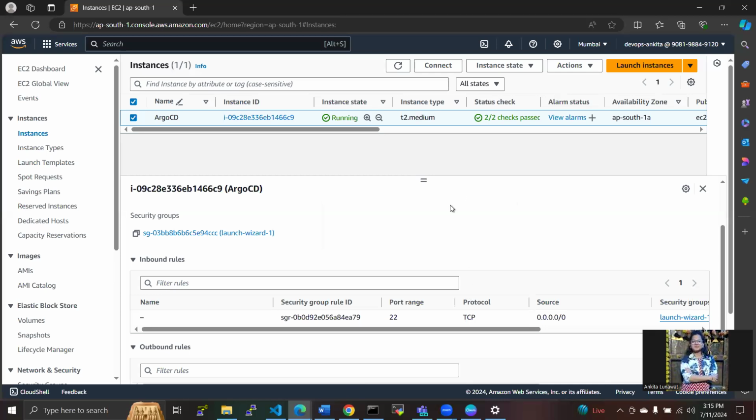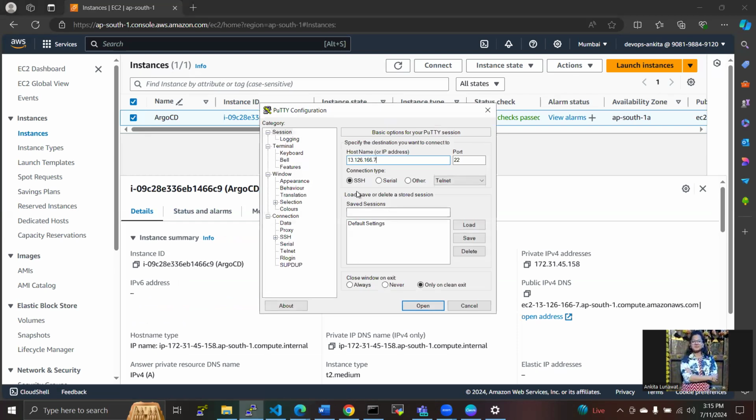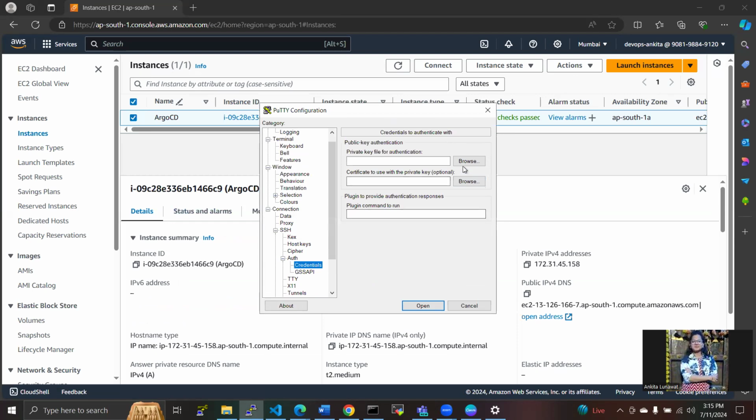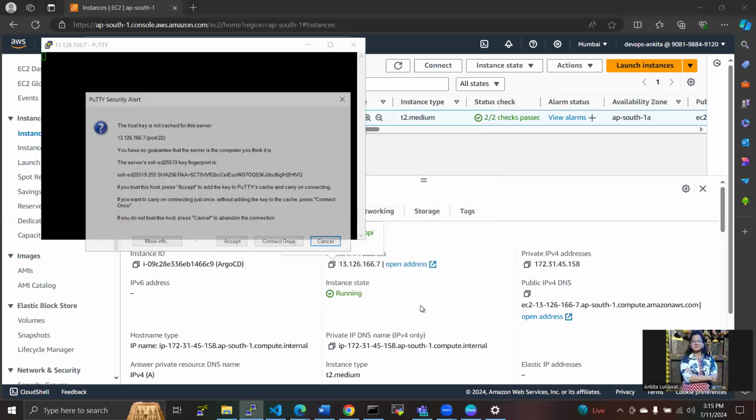I have already created one instance. So I am logging in to PuTTY with the public IP, browsing the key from the local machine.